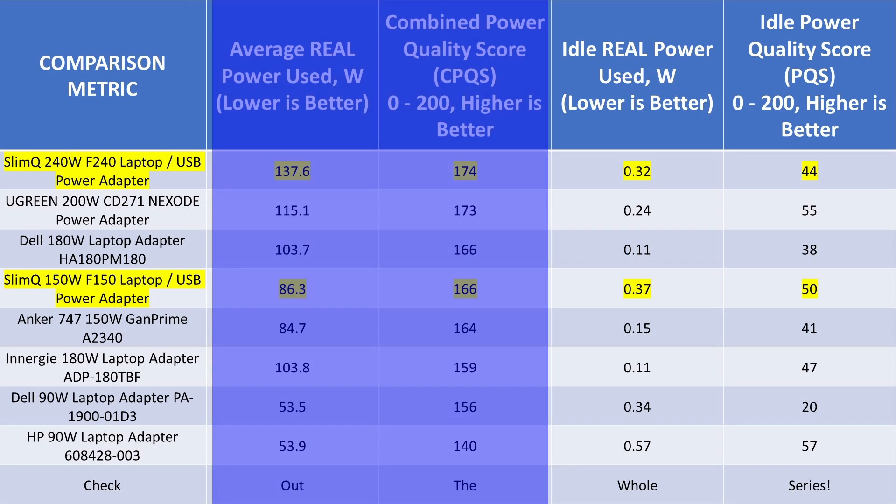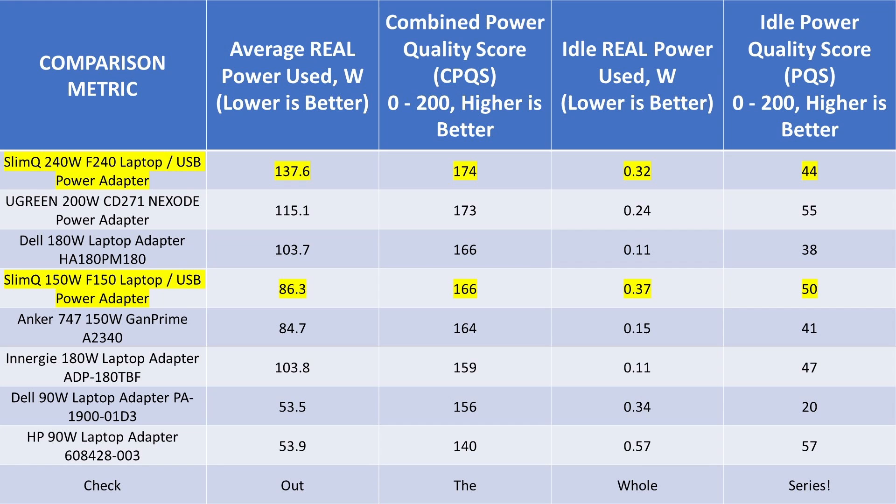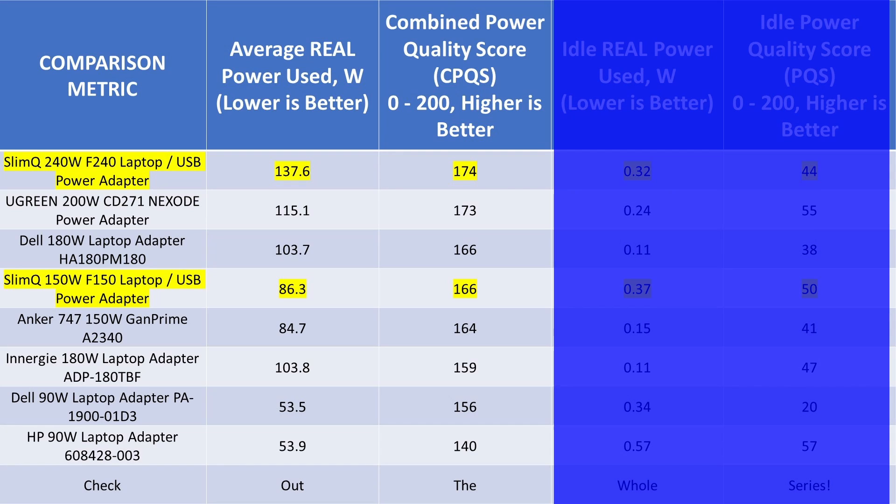On the idle graph, I added a big red line which is the DOE 6 limit for these higher power adapters. On the left side of the line it meets the specification; on the right side is a little too much. These are over the line and they didn't make any claims here, but it is over the line. Heading back, let's dive deeper into the average performance. These adapters are all strong — in general, laptop power adapters have power factor correction. The overall score is essentially determined by when it gets turned on. The SlimQ is actually the category topper for overall performance at the 240-watt adapter, and the power performance is good. The 150-watt adapter seems to suffer a little more and doesn't quite have the efficiency to keep up. But the feature set of the USB and the barrel plug is very appealing — why can't Anker do that? The top of the stack here has a lot of unsafety-listed devices, which is a worrying trend.